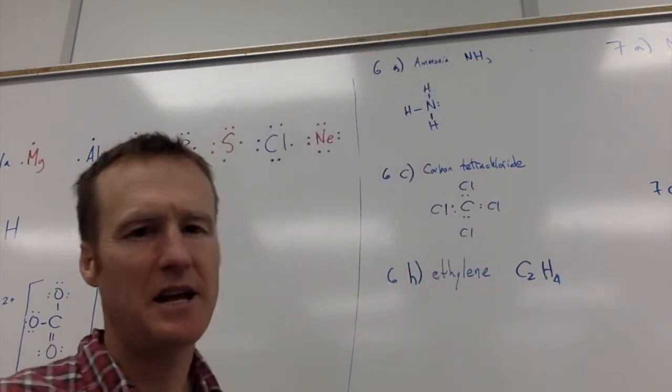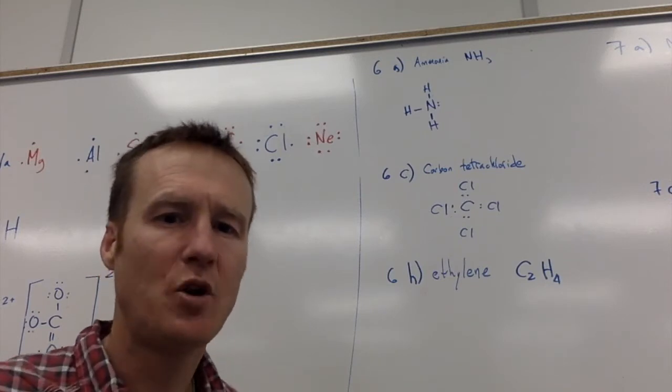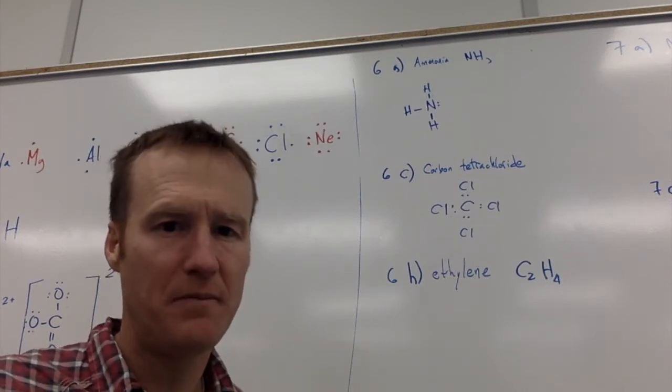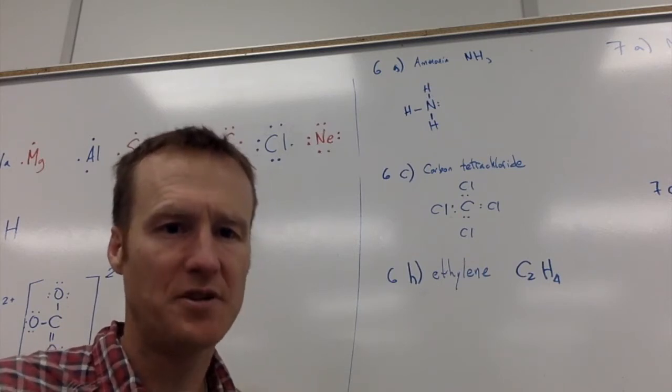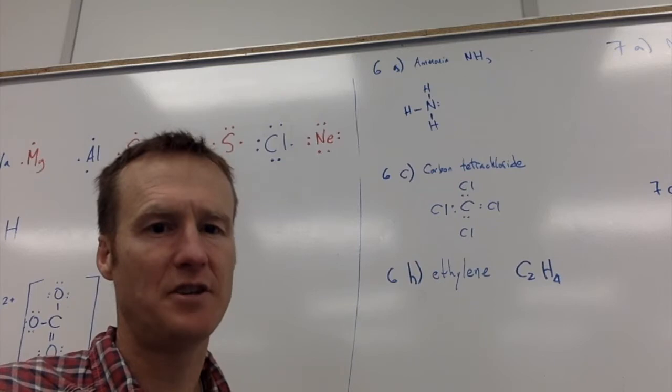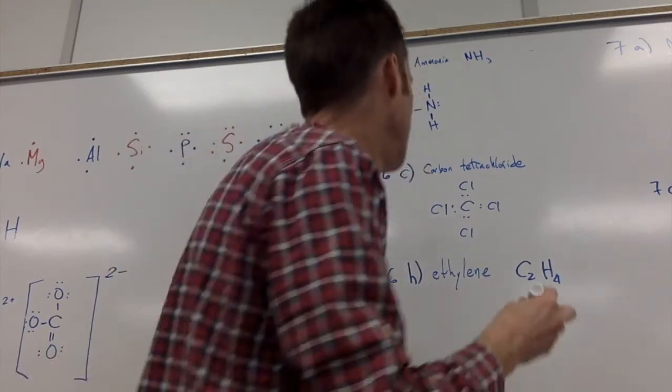You know what, I guess I should have counted the electrons, right? Well, it's not too bad. Each of the chlorines has got 7. There's 4 of them. That's 28. Carbon has 4. 28 plus 4 is 32. We have 32 electrons to work with. Let's satisfy the octet rule for each of the chlorines.